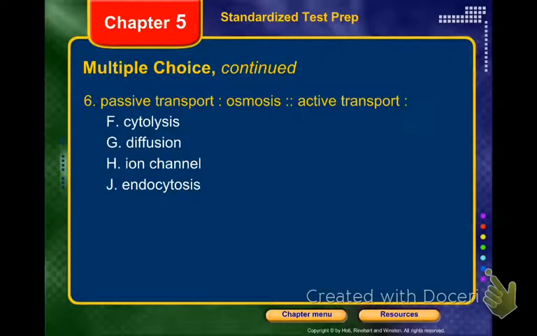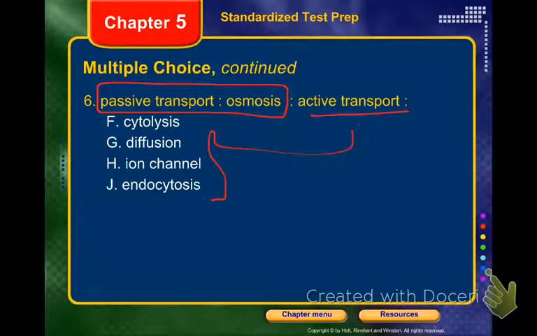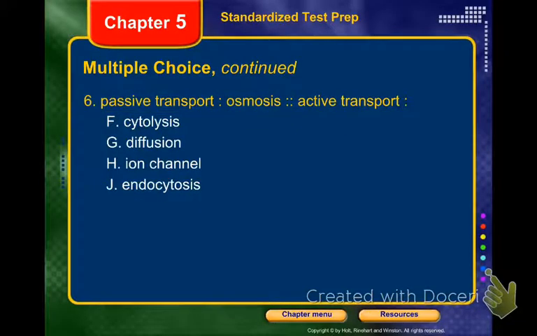Passive transport is to osmosis as active. Now, this might be a type of question that you're not familiar with. These are called word analogies. So what you have to do is figure out the relationship. Have you guys ever done these before? You have to figure out the relationship between these two terms, and then you look for the same kind of relationship between this term and one of these. So passive transport is to osmosis. Osmosis is a type of passive transport, right? So now we're going to look for something that is a type of active transport. And I'm thinking it's endocytosis too. Let's see. Did we get it right?